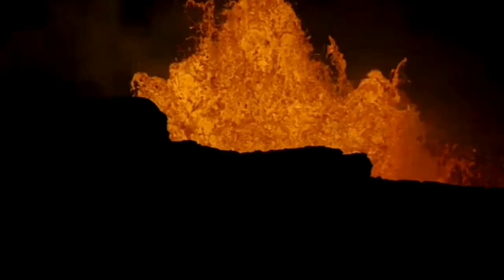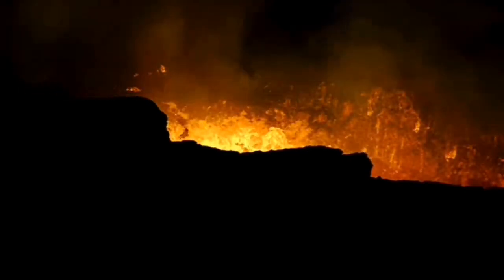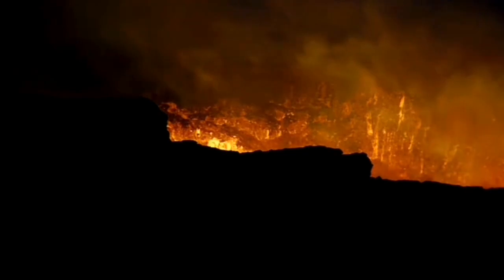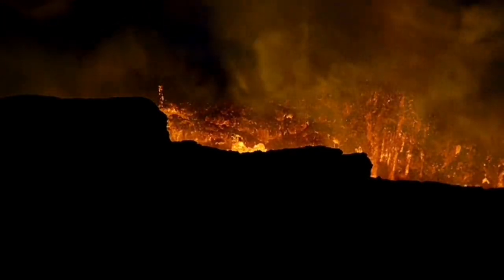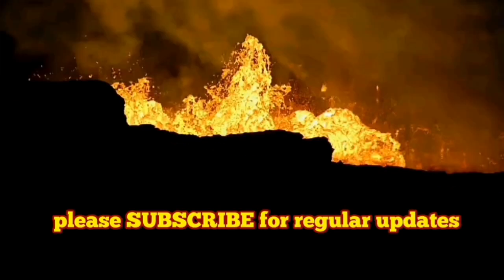This volcano is now around 250 to 300 meters high. The width of it is even more than that — and so this gives the biggest sense of scale. Yet in the scale of volcanoes, this is not really a big one. This is just a medium to small size.